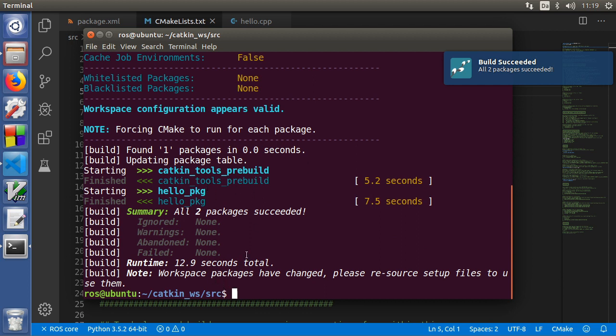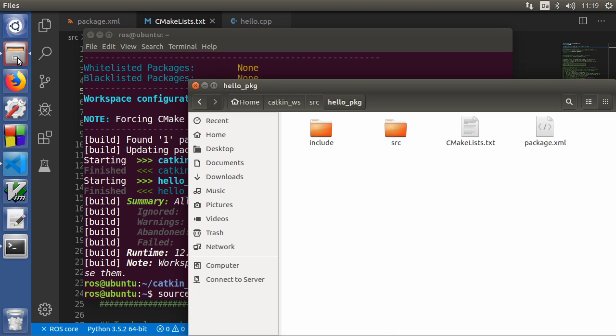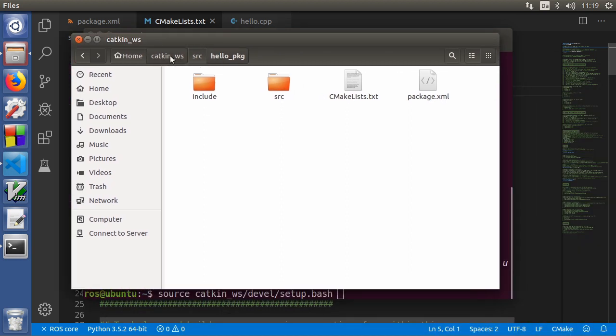There we are. We built the Catkin package. Now we can go and source the setup bash file that is in, if you look here, in the Catkin workspace.